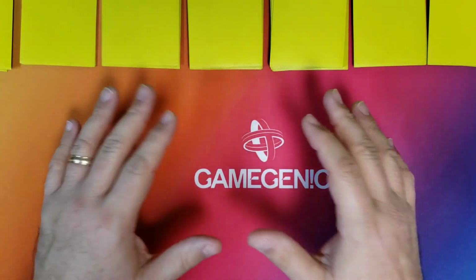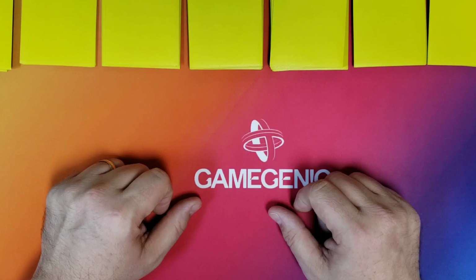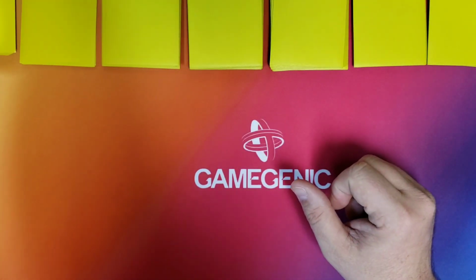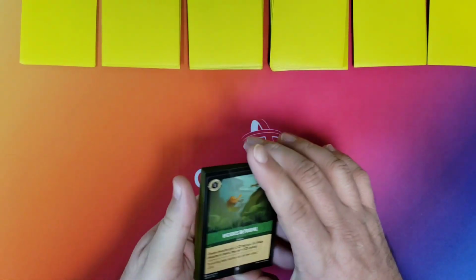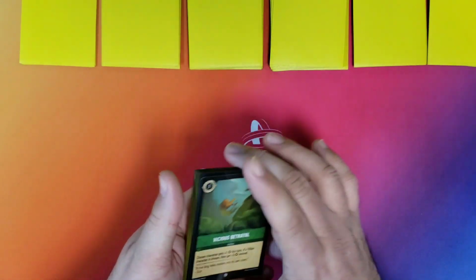I have another deck that I'm going to show you today, and it's going to be my Emerald and Ruby deck. I call it my Red Tape deck. Let's go ahead and get started. First thing I got is, these are all one-cost inkable cards.